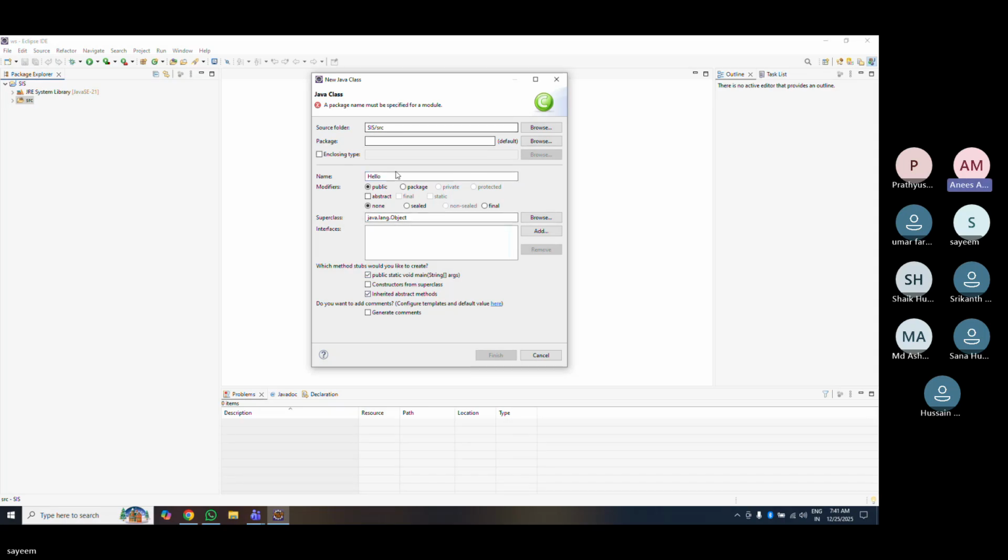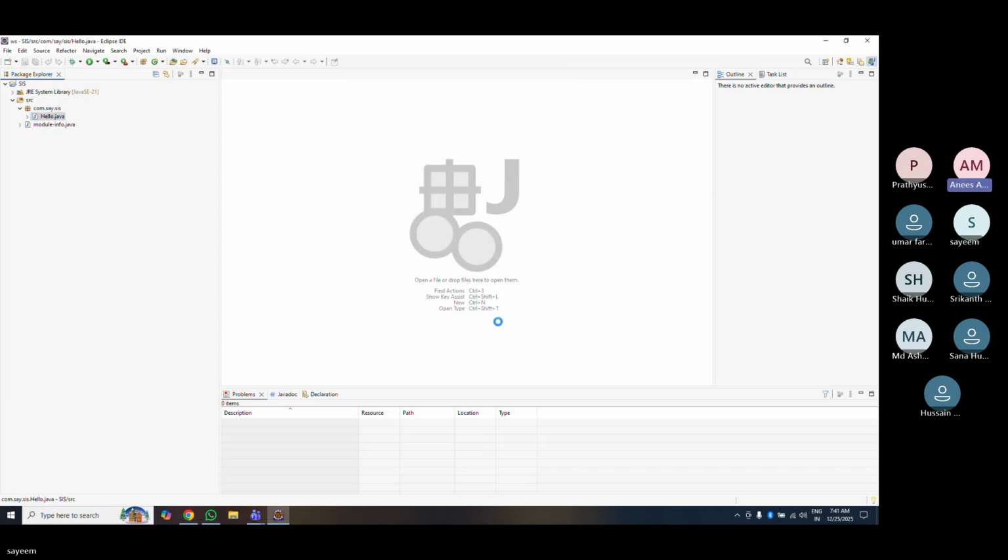I would suggest creating a project package in small case, like com.abc. Finish it. Public static void main. Let it be there, I don't want anyone else to modify it.